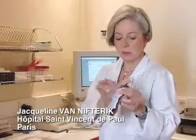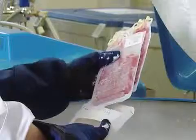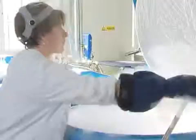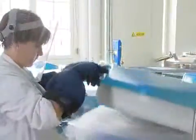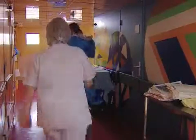From that moment onwards, the blood bag cannot be traced back. It carries only the placental blood bank number, which it will retain throughout the process until it is frozen. The blood bags from which the cells are taken are stored at the blood bank of Hôpital Saint-Louis. They are used to graft fetal stem cells into patients from around the world.